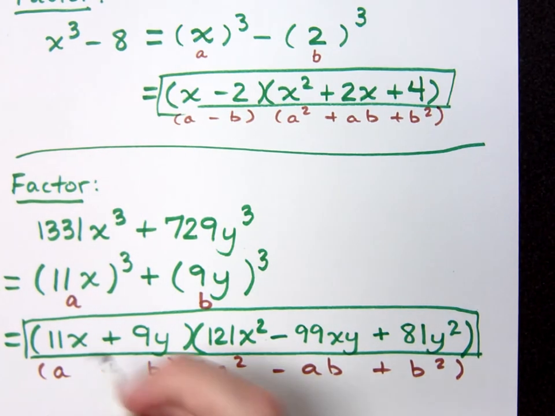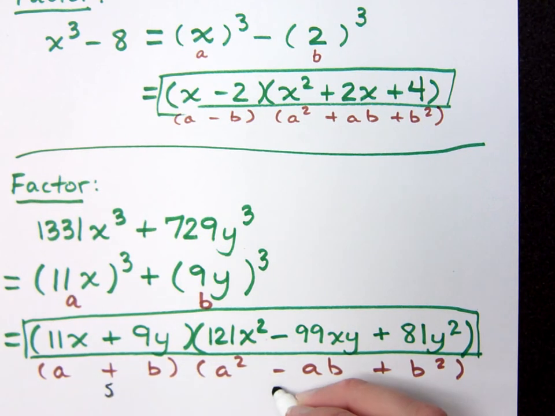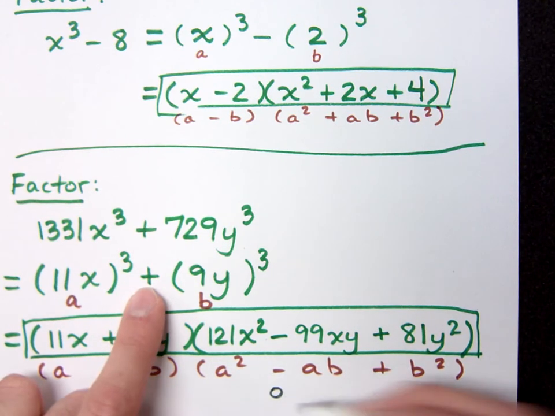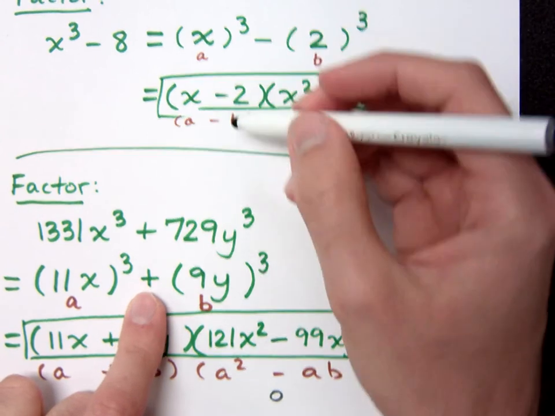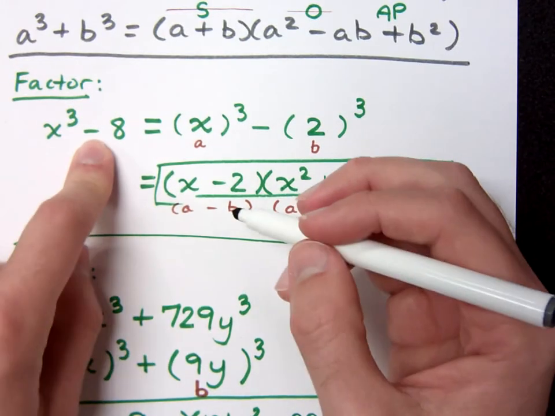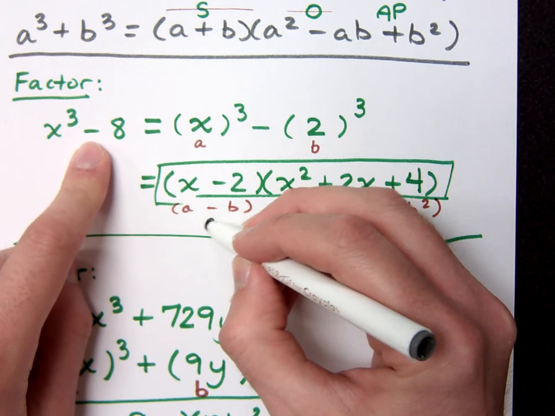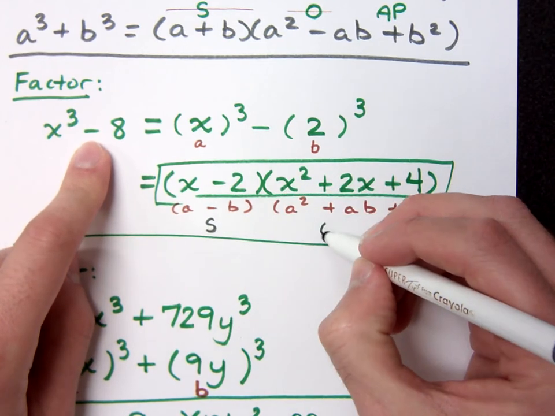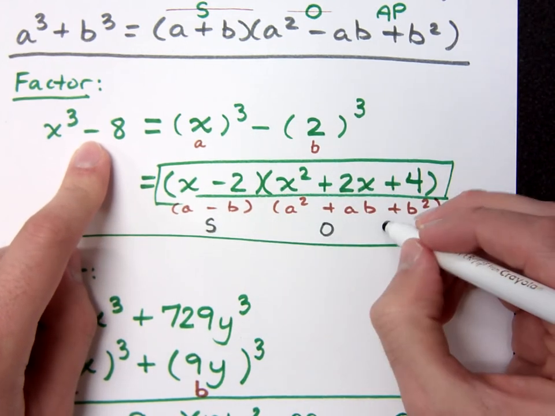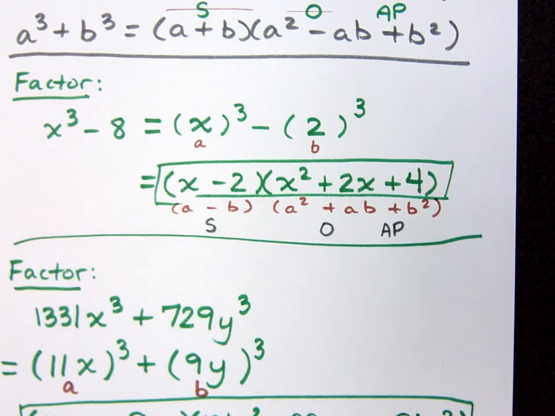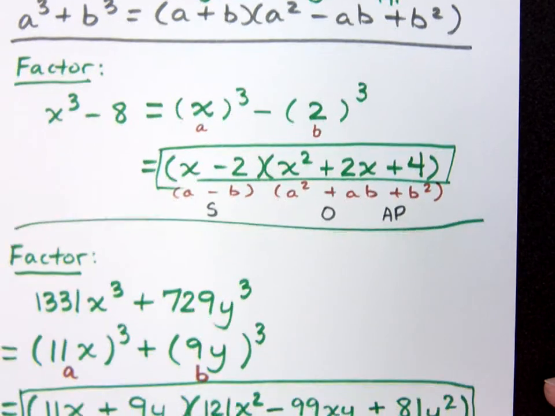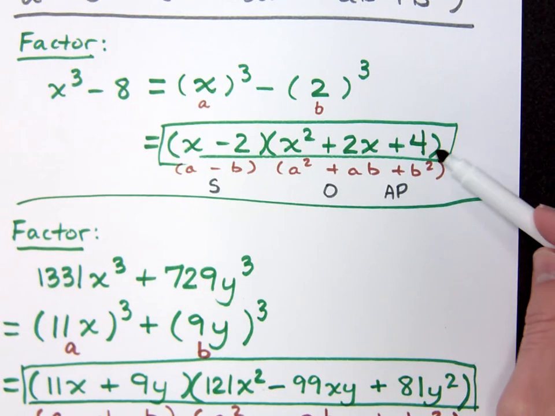So this guy's going to be the same as what you start with, so it's going to be a sum. This is the opposite of the sum, and this guy is always positive. Just like up here, I had a difference, right? So I start off with the same sign, then I have the opposite sign, and the last guy is always positive. That's how I use this, so I get the right signs here. So even though you can factor farther, you don't. Well, I can't factor further. This guy does not break down any further.